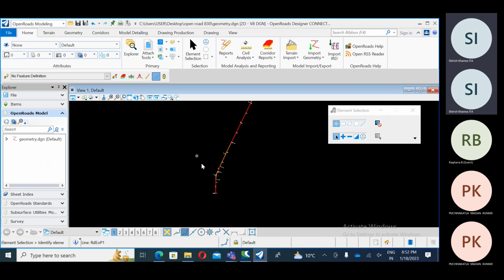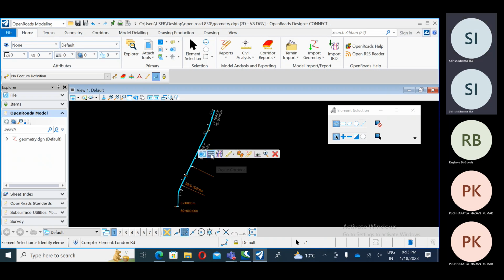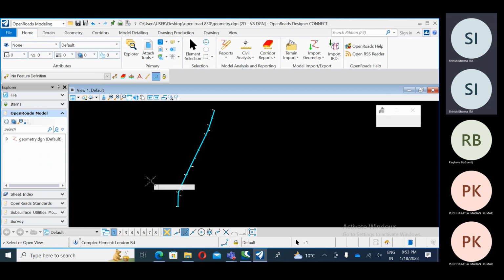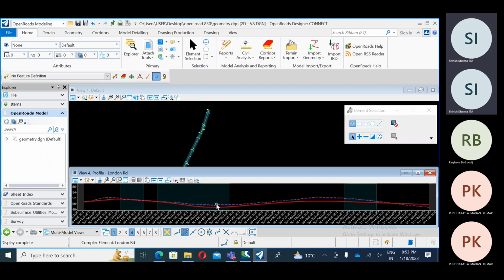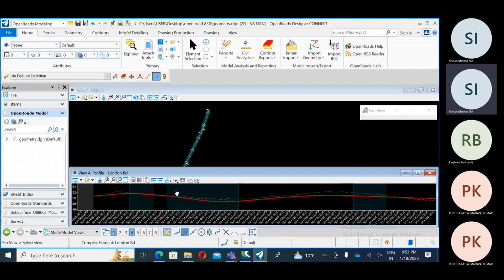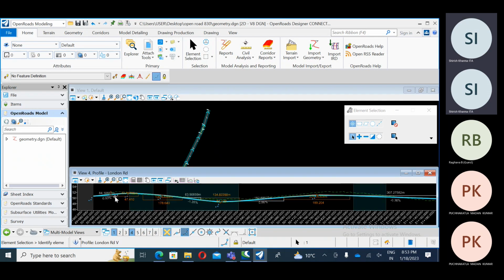Let's see that file. Here it is. This we already created in the geometry. Let's see if the plan is available or not. Okay, a terrain is also attached with it. Now let's see if the plan profile is available or not. Just place the cursor on it, hover, and you can go with its profile. Now see if it is available or not. In the fourth number view, I can place it. Now it is available, but we created one alignment also. See, it is available, the London Road V, that is the vertical alignment. It is already created. That is okay.